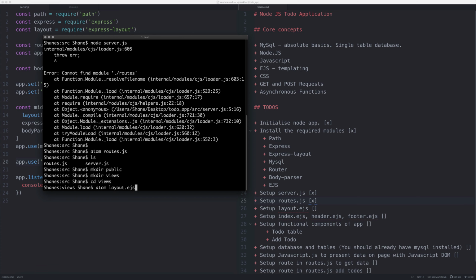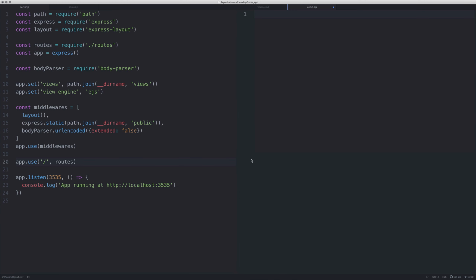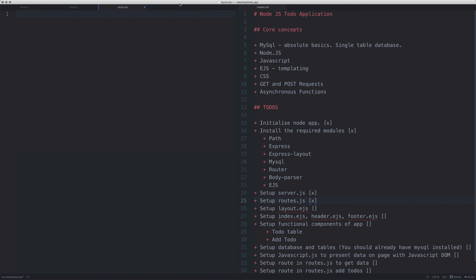This is what EJS looks for, layout.ejs. Okay, and we're going to use includes. Now, includes, if you're familiar with PHP, PHP has includes and they're really great. This is the way we're going to use includes, but this time it's EJS, and not PHP. So this is going to be a very strange file because it's not actually going to have anything in it itself. All I'm putting in it is include these other files.